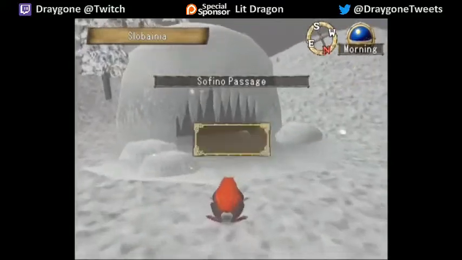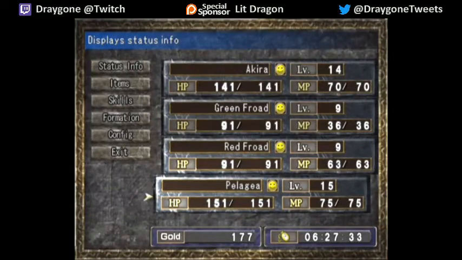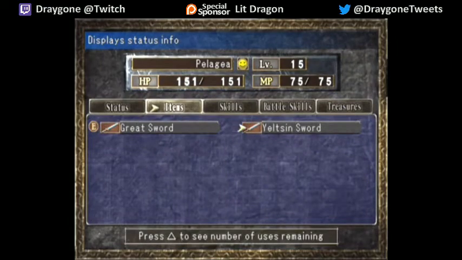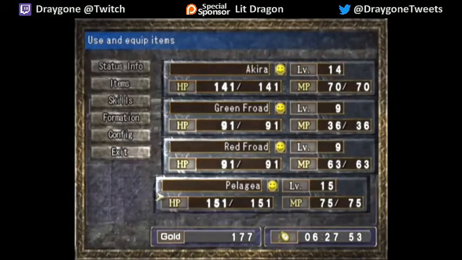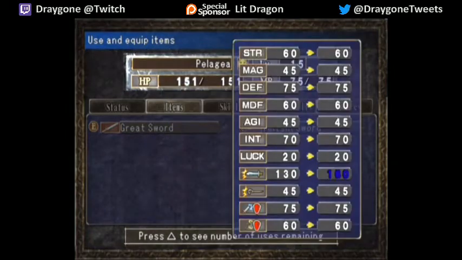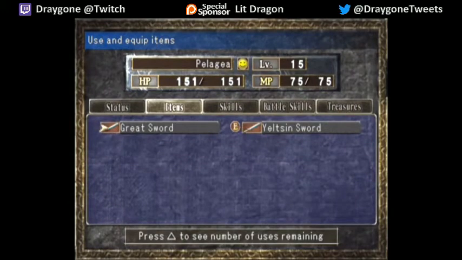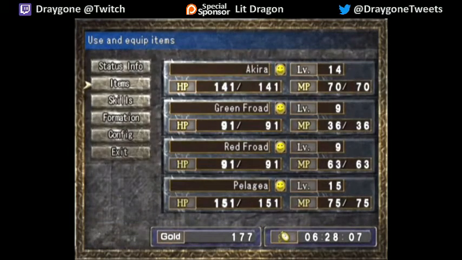Alright, let's heal up first. Level 15. Pelagia was only given one level? Really? I feel like that's what it is. Yeah. She was at level 14 earlier. Only one level. Well, every level helps. Go ahead and equip this, by the way, while we're thinking about it. It's gonna be kind of important to have that extra attack power. And we can maybe sell your old sword. I don't know if we can. It might not be worth anything. But we can at least give it a shot. Whatever money we can get.